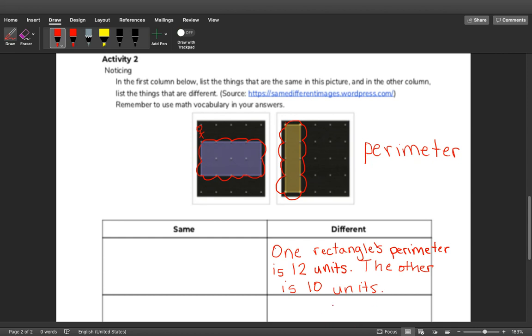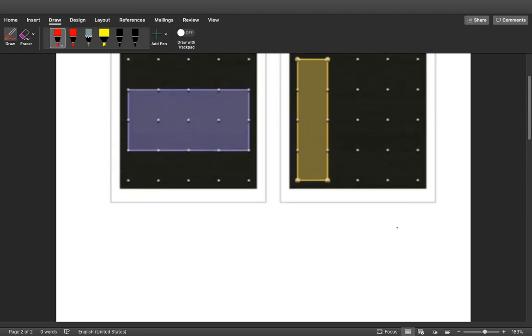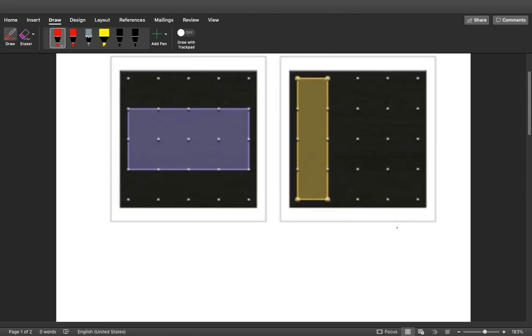And I wanted to do that one because I knew you might not think of the word perimeter, or maybe even be familiar with the word perimeter. So this is one thing that is different. Now, I'm not going to fill in any more of the things that are the same and different, but I do want to give you a little bit of help coming up with some of those things. So I've put the 2 pictures at the top, and I'm going to brainstorm a list of some of the vocabulary words that you might include in an answer when you're telling about how these things are the same or different.